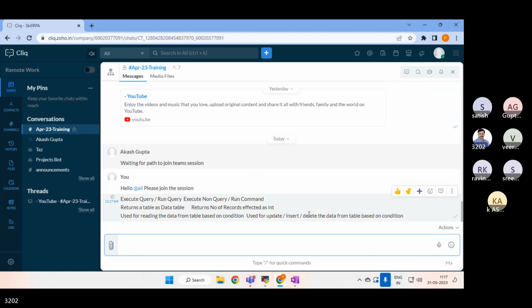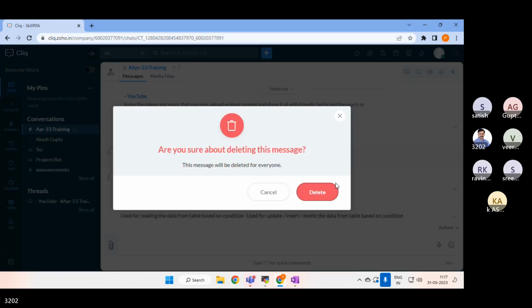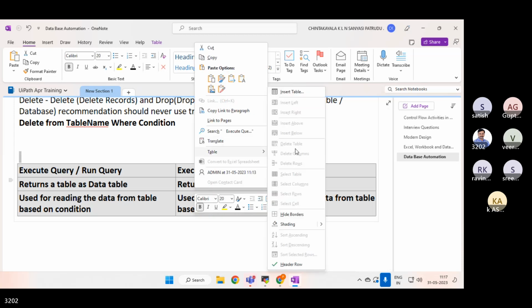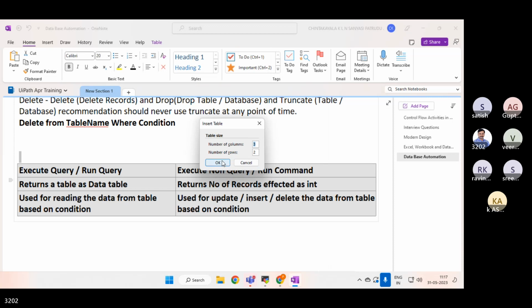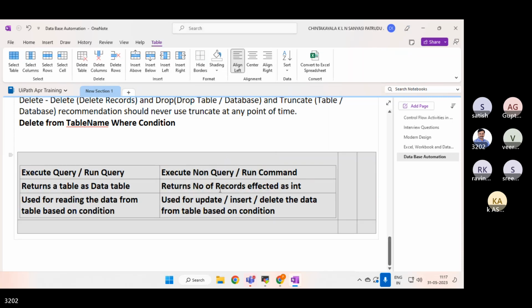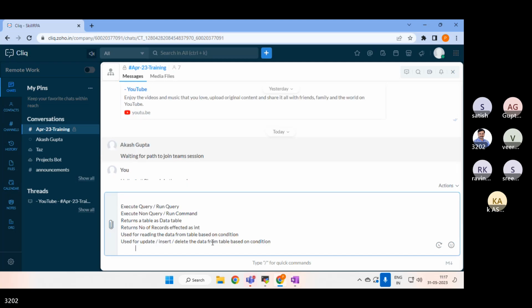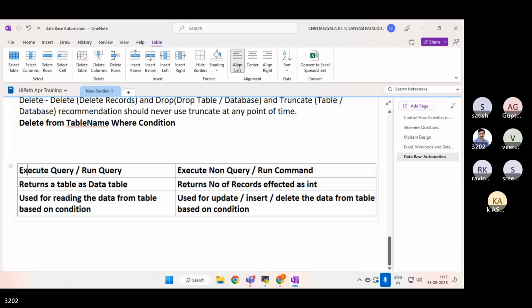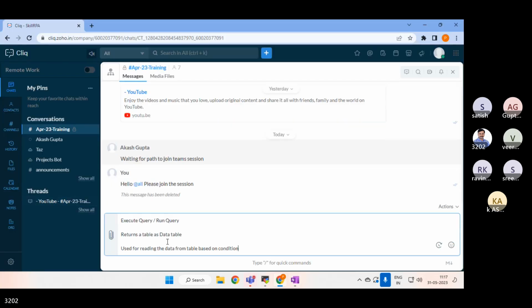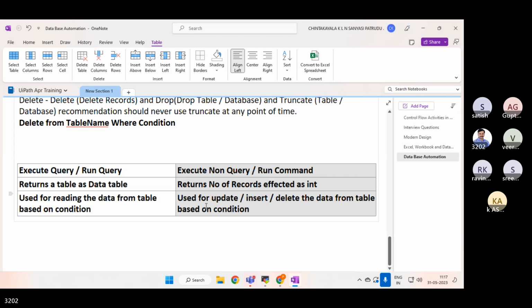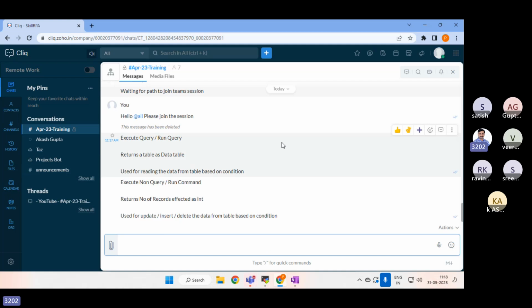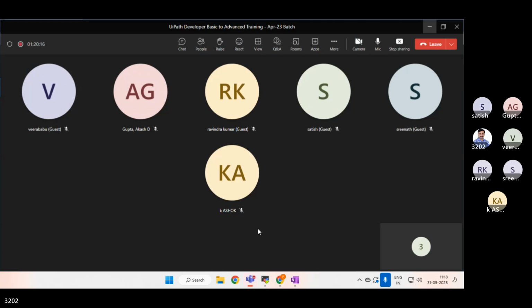It is not working as a table. Do you have any questions, guys?